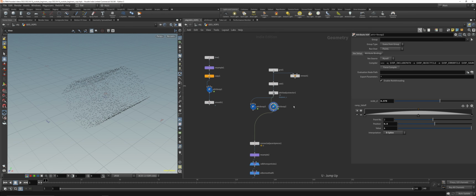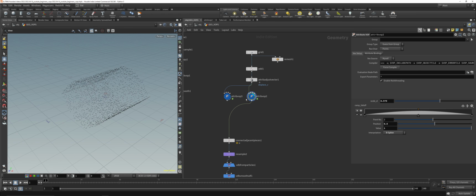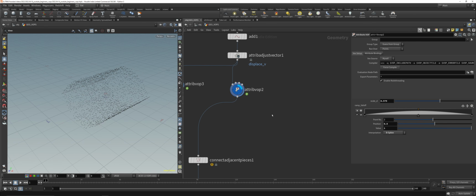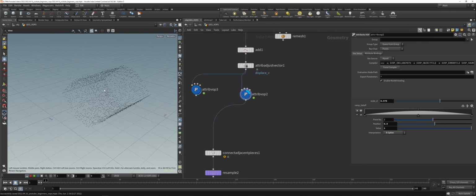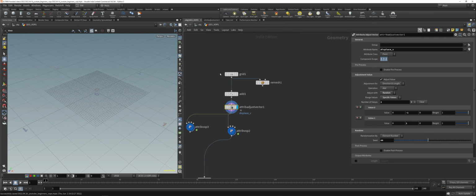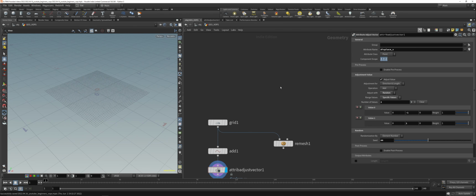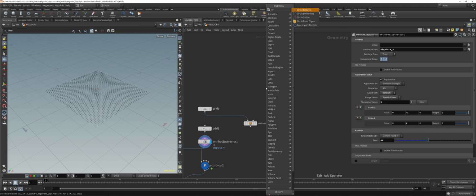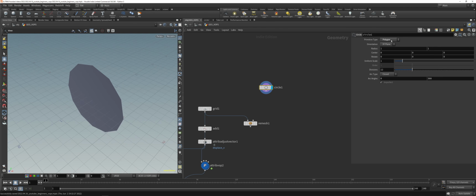What you could do, you could go for a bend effect after that. Or I think what would also be cool, let's do a quick circle here. Closed, let's go for a higher resolution.